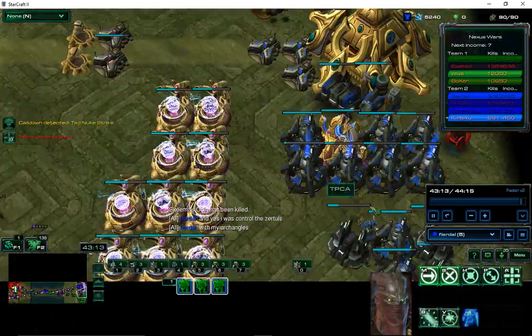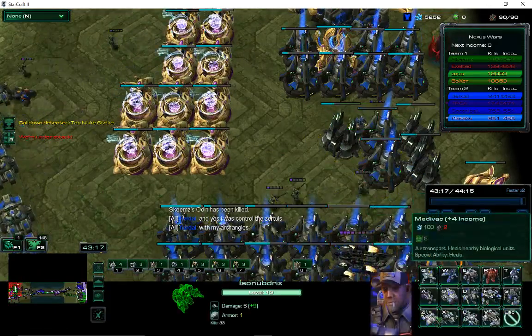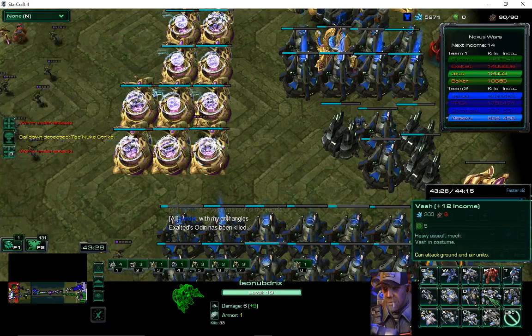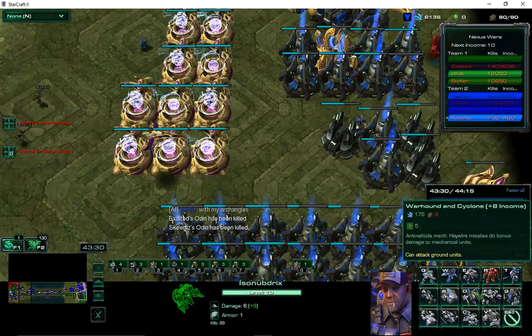So, pro tip of the day for Terrans, things to remember for Terran: Ghost and tanks, Thors, Ghost and tanks. We'll go over here to the units really quick. Battlecruisers suck. Don't get them. Banshees suck. Don't get them. Warhounds, Thors, Marauders, they suck. Don't even bother with them.